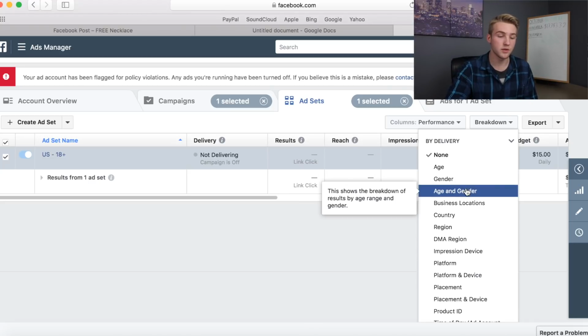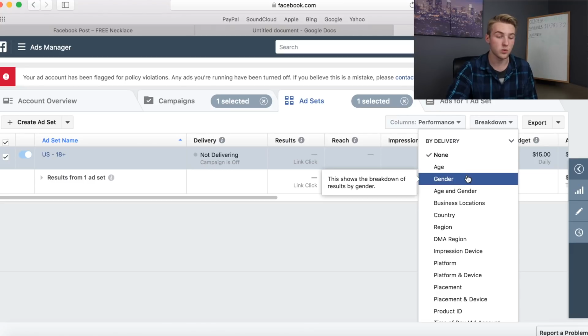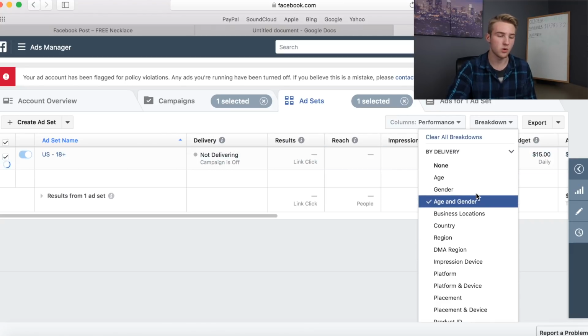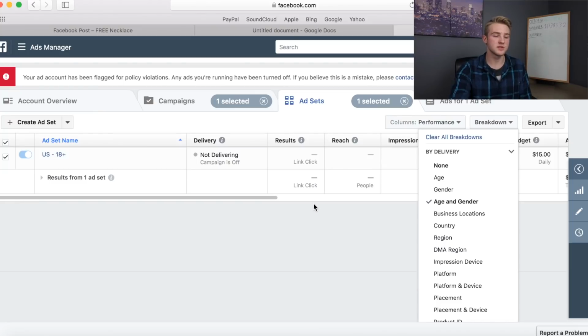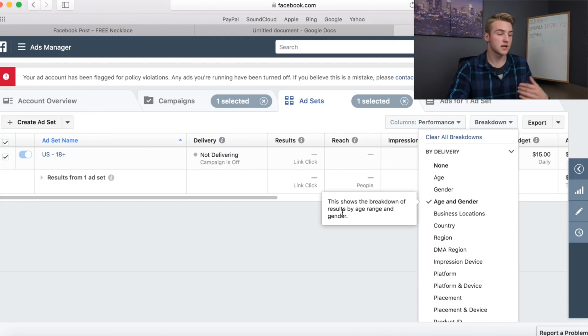So that's why we look at both, and then you just hit this age and gender one. A lot of people get confused because there's age and then a separate one that says gender. Just do the one right under it that's both. We're not actually going to be able to see it unfortunately inside of here because these were not actual ads that ran. So age and gender, it's basically going to give you a breakdown of every single age bracket as well as the gender, showing you all the results from it.